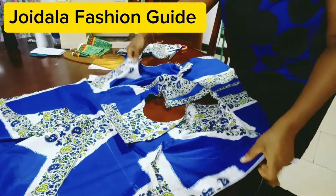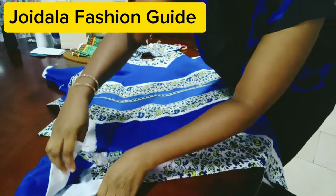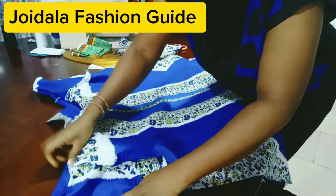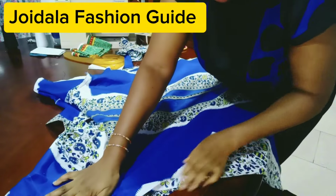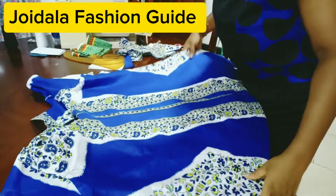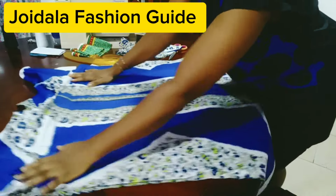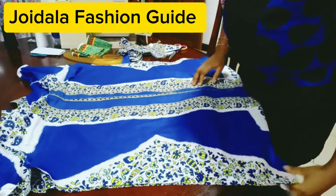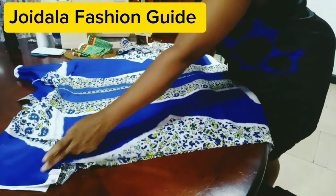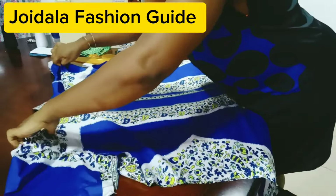Okay, so the next thing will be to join the side. So just put it together like this. Trim off the excess you have there. And then sew with the seam allowance I have left. I've left the seam allowance of about 1.5 inches. So I'll sew it 1.5 inches on both sides. After that, I'll attach the pocket.